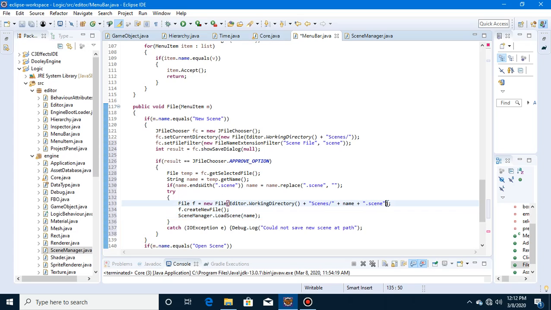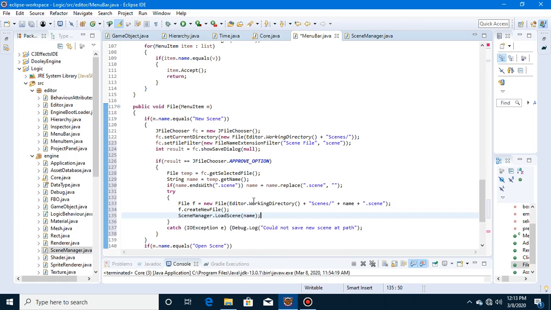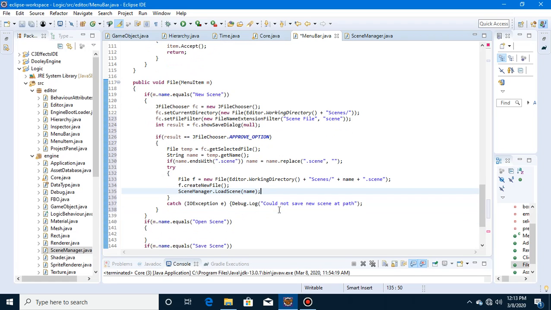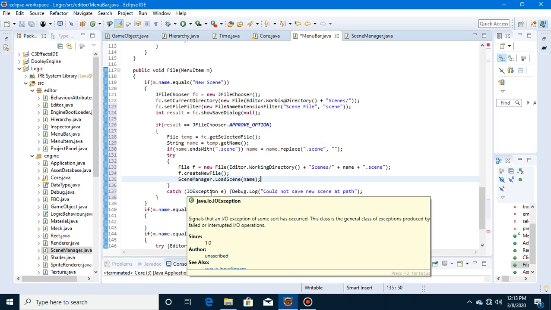So either way, we're going to have to use this. It's just I chose to break it up that way for the file name, so that I can use it simpler on here. Otherwise, it would be simpler on here and longer on here. So either way, it's the same. So if you question why it was done that way, that's why. It's because either way, it has to be done. So that is it for creating a brand new scene.